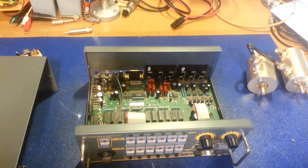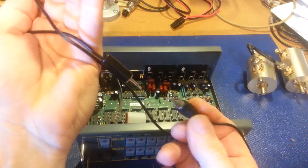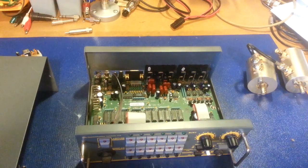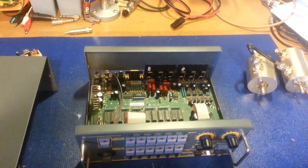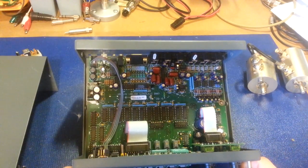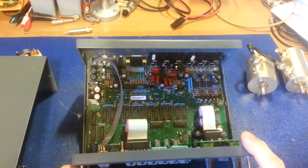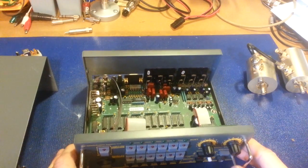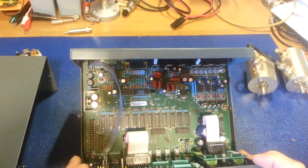I use the iHome to listen to either my iPod or AM radio news during the day. I need some cables that are really long to reach from the radios over to this switcher box, so it's just easier to order some six-, eight-, and ten-footers and not have to worry about making anything up. So there you go — that's just a preview, and in a week or so I'll get this slid into where it's going to be living.